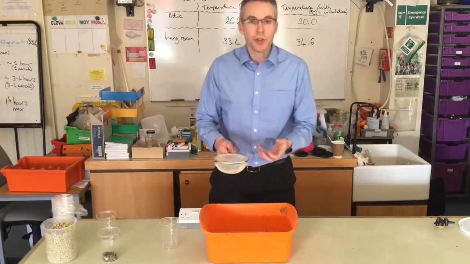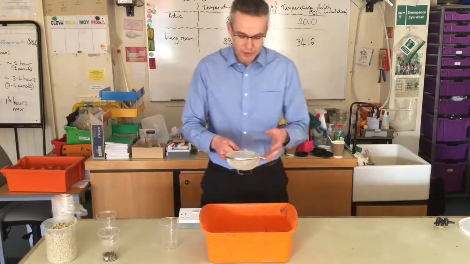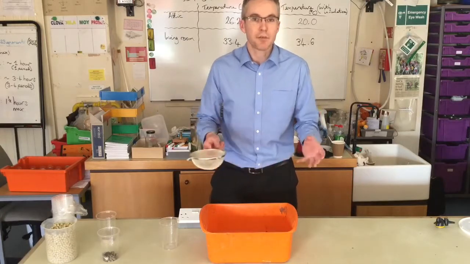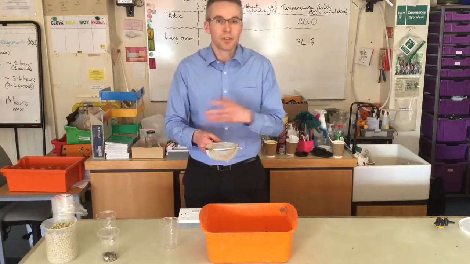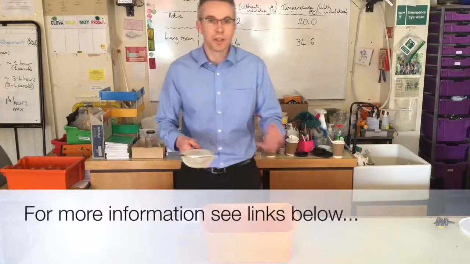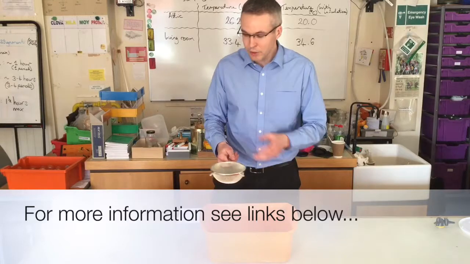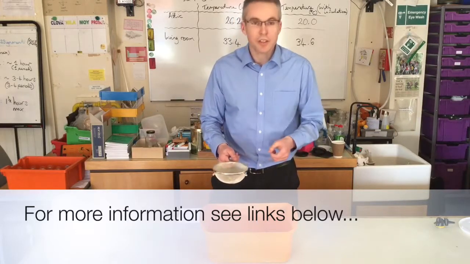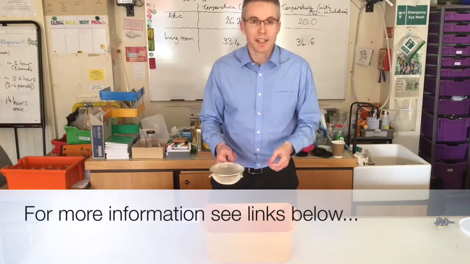One thing you could do, if you can get hold of different sieves with different sizes of mesh, you could try different materials to separate them. And these are all things that you can get quite readily, hopefully around your primary school or certainly within a local supermarket. So quite a simple way to start separating substances.